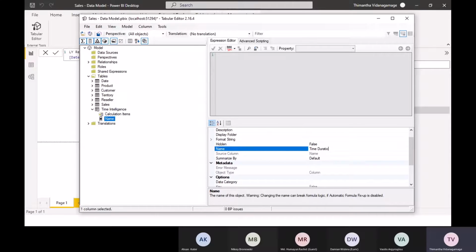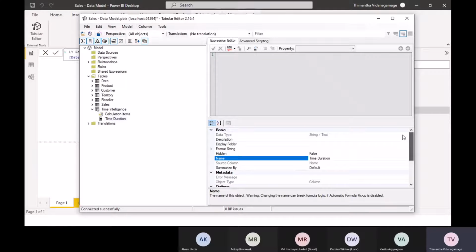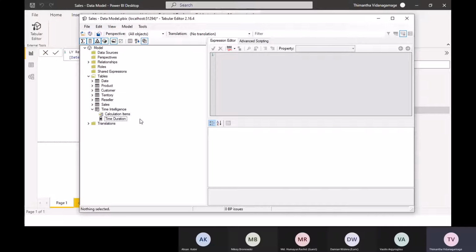When you click on the attribute, you should be able to see the properties of that in this particular part of the window. And you simply need to navigate to name and provide an appropriate name. That's about it. And the next thing you want to do is create the calculation items, right? In this case, we just need to create one calculation item, and how you create a calculation item is click on the calculation item option and click on new calculation item.